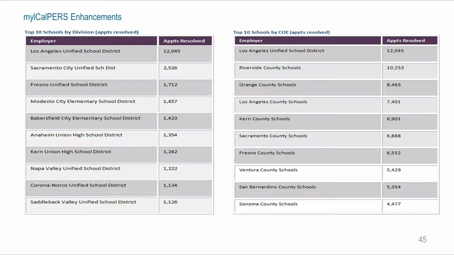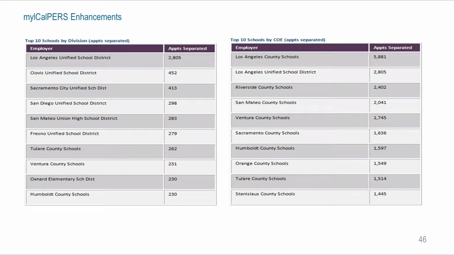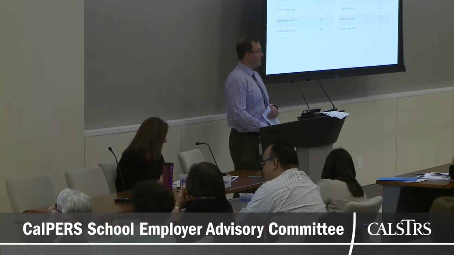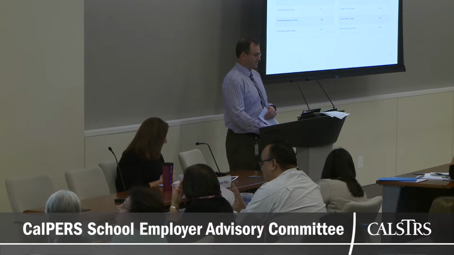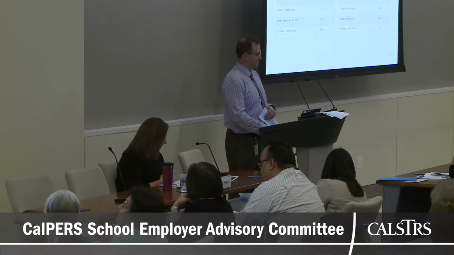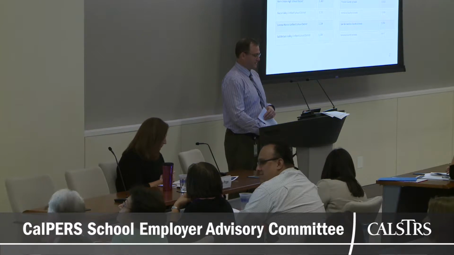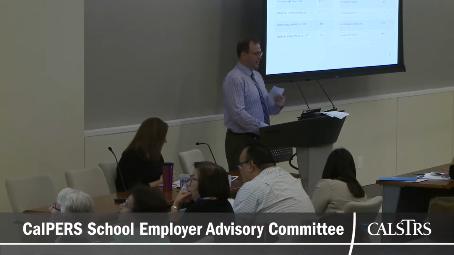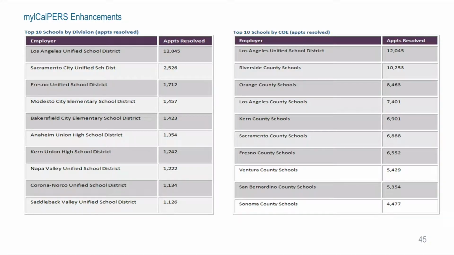All right, separated, we also have the volume: Riverside County Schools, thank you, Orange County Schools. These are all your confirmed, or your top confirmed. Do you see percentages of cleaned up versus appointments? Those are just your biggest offenders. No, these are actually people who've done something. These are my positive people, my winners. Not all of our counties are cleared. We didn't have that many to resolve. Actually, I apologize. The left is the districts, the right is the schools. So the county office, who are top people who confirmed by all districts, are on the right.